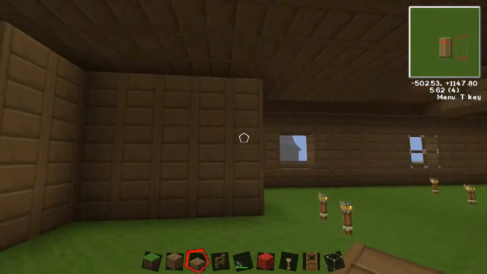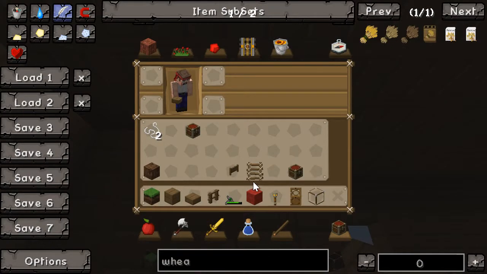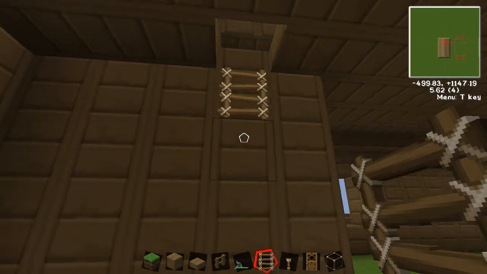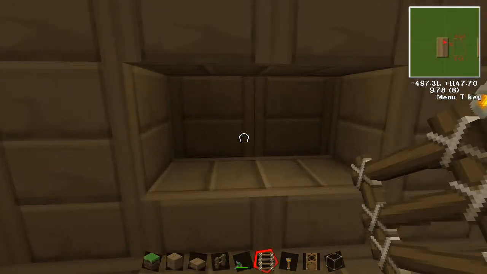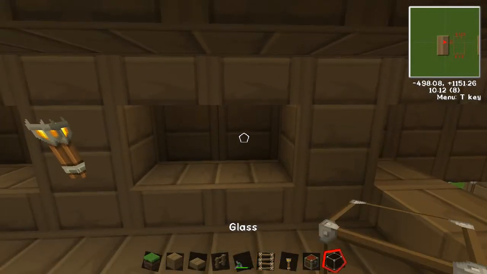Alright, there you have it. Let's go ahead and with the half blocks here, makes the ladder not go all the way up to the top floor. But you can still get up. You don't have to jump or anything when you get to the end of the ladder. Just climb up, bam, you get in. So take some chests, fill these in.